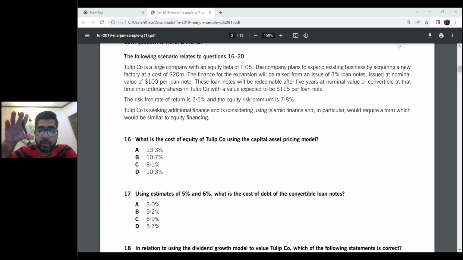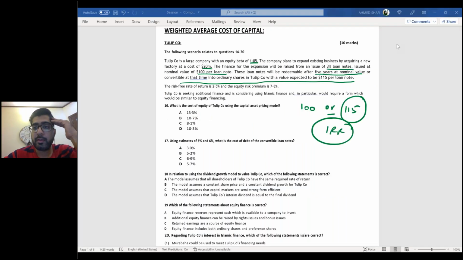115. So the good advantage of this session was that we got a chance to see redeemable as well as convertible. Convertible is also done via IRR. Redeemable is also done via IRR and convertible is also done via IRR. But redeemable is that it's redeemed at par value, full stop, no other option. But convertible is that it's redeemed also or converted into shares having a value of 115. So if it had been redeemable, it would have been redeemed at 100. But since it is also convertible into shares, the value of that costs 115. So it is better to opt for the better option, 115.